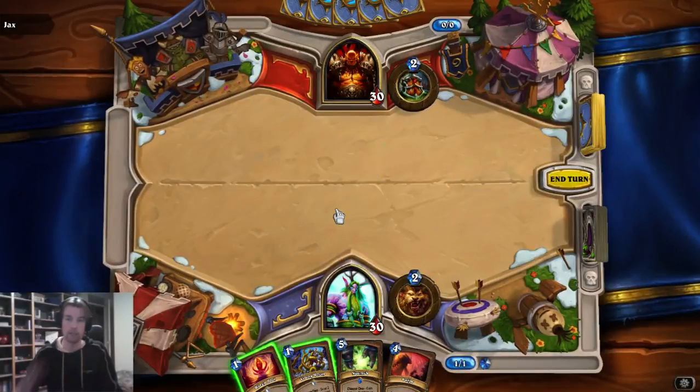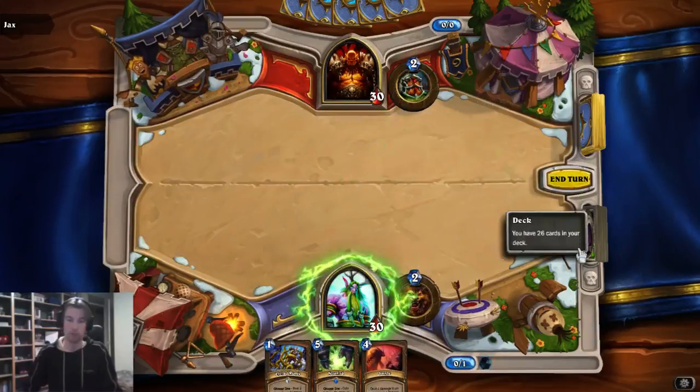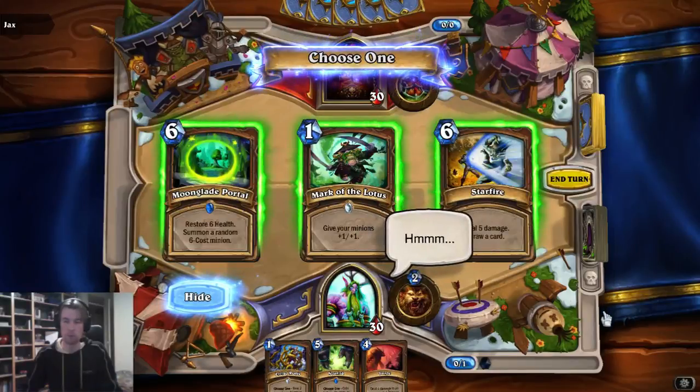I have here a Pirate Warrior possibly. Hey, I'm gonna go and discover a spell and try to find an answer already for possibly Pirate Warrior. Oh, Troll... That would kill a possible Frothing Berserker, but do I really think it's worth it? The other one would be Moonblade Portal.